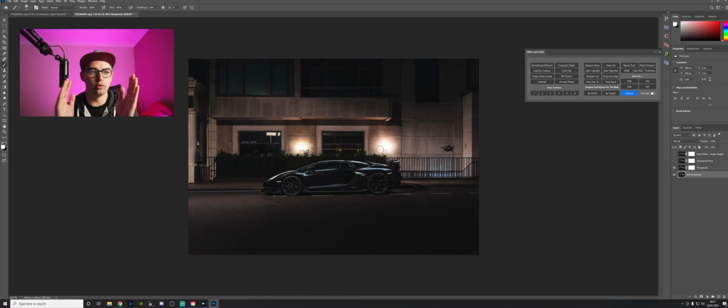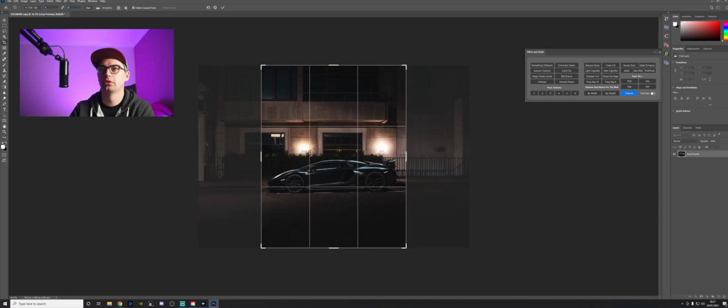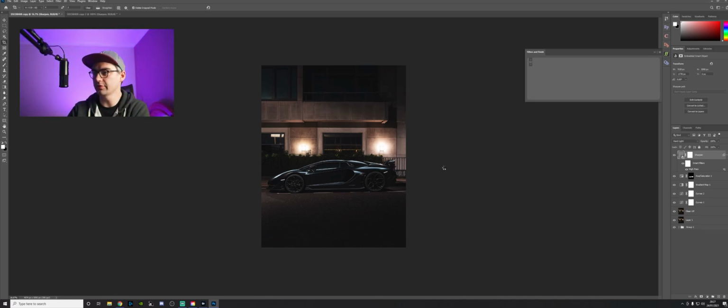If you're going to do it by the 4x5, let's just delete this one. Let's do a crop, and we're going to go 4x5. So this is going to be my 4x5 crop. Click on OK. There we go. So this is a perfect size for Instagram. We're going to go back to our Resize for the Web. Go to width, and this time you want it to be 1080. So this line is 1080 pixels. That's perfect for Instagram.